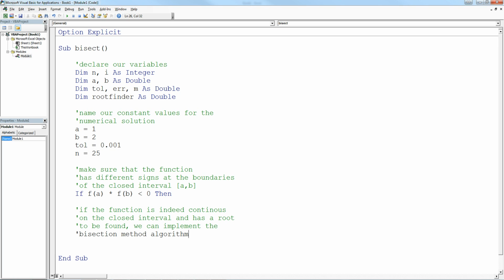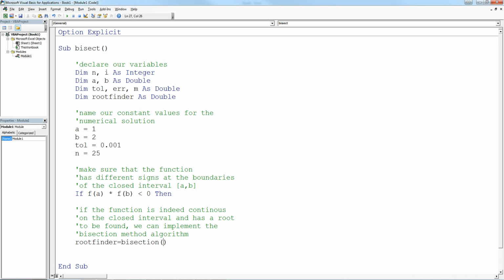Okay. In order to implement the bisection method algorithm, we need to call some function which we declared as root finder. So root finder is going to be the bisection function, which is dependent on several variables.